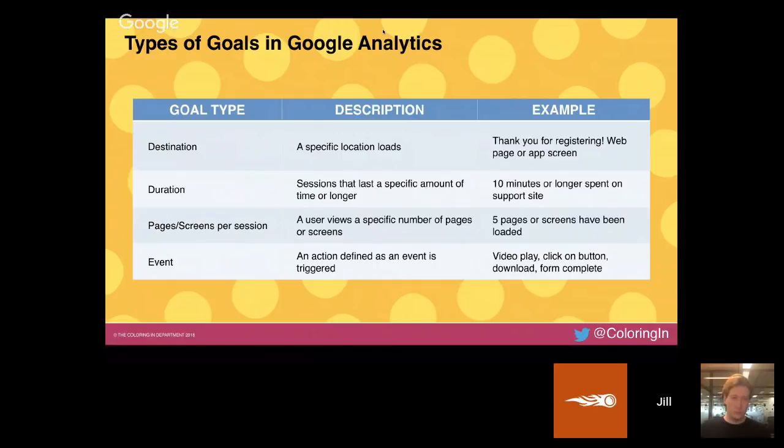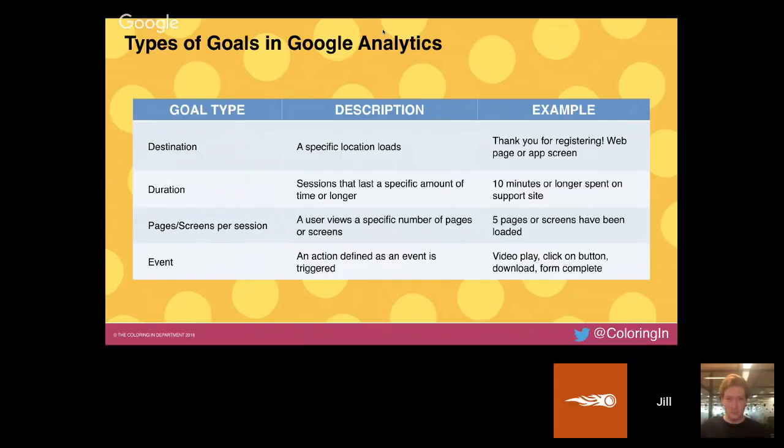You've got event goals. These are those actions we talked about where an event is triggered and fired and the data is pushed into your account, and it is case sensitive, ladies and gentlemen. So if you've called a category video, then when you build the goal and say it's an event goal, you have to say the category equals video. If you put videos, plural, computer says no, and it doesn't happen. A mistake I see when people have event goals set up is that they didn't copy exactly what is pulled into their behavior reports.